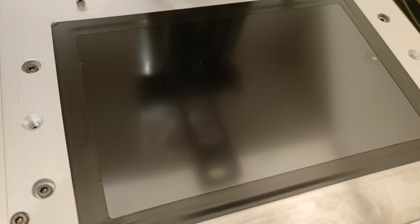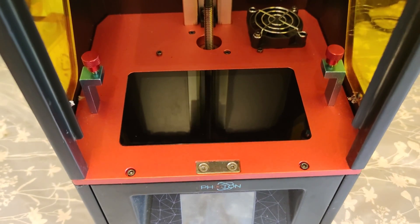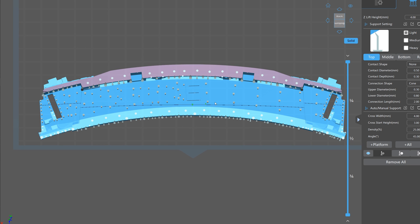The very first and most obvious issue was the masking display itself. Unlike the Anycubic Photon resin printer, the LCD panel is unprotected. There is no glass between the resin vat and the LCD polarizing layer. This means any spills or leakages will likely destroy the display. At least on the Photon, any resin that was to leak and cure could be scraped off with a fresh razor blade. The glass also offered some limited protection against pressure damage caused by loose resin within the vat getting pressed down.